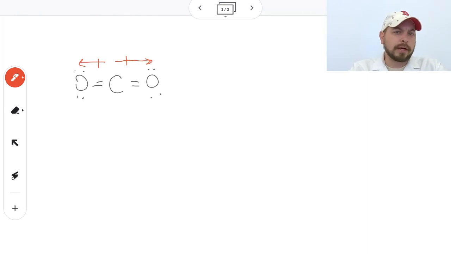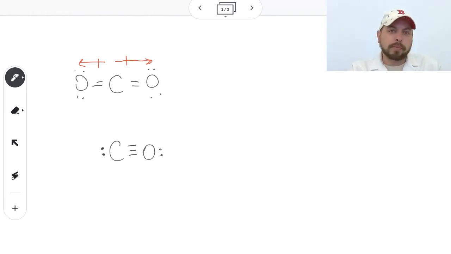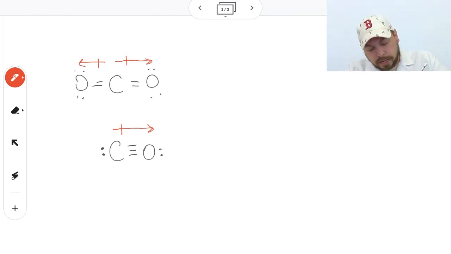Now let's modify carbon dioxide a bit. We're going to turn it into carbon monoxide right now and take a look at the configuration, the Lewis structure, but also its polarity. When we're looking at carbon monoxide, the oxygen has a fully unchecked pull on electrons. So in carbon dioxide, you can see the two oxygens pull equally on both sides. Carbon monoxide, that's not the case. The oxygen is pulling on the electron cloud. So we end up with an asymmetrical electron cloud in this case, where there's going to be a negative dipole on the oxygen. I'm going to show that using this lowercase delta sign with a negative, and there's going to be a partial positive charge on the carbon.